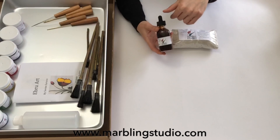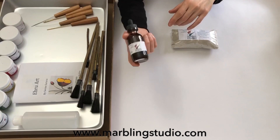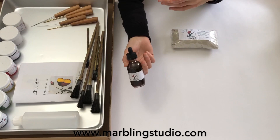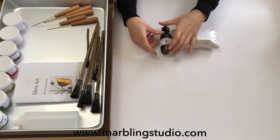The second material is ox gall — the main material for this art. It goes into the paints and you use it drop by drop, which is why it comes in a dropper jar. It's bovine animal bile and it makes the paint float on the surface. Without ox gall, your paint will not spread on the solution — that's why I call it a magic potion or power. In my workshop I say 'let's add the power to our paints.' More ox gall means more power — more drops means more spreading. You'll learn about finding the balance between paints and ox gall in following videos.